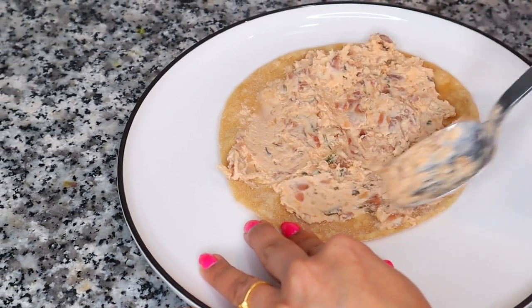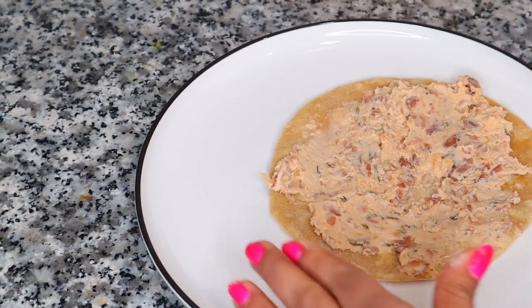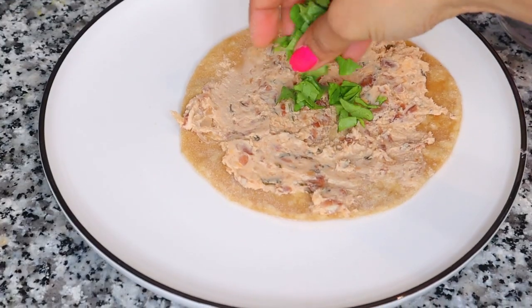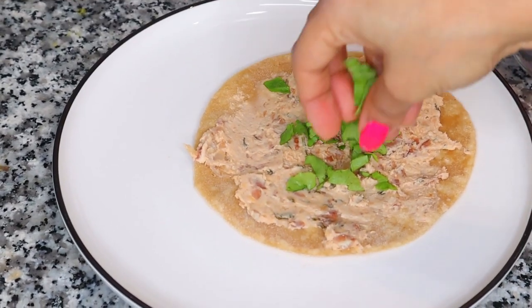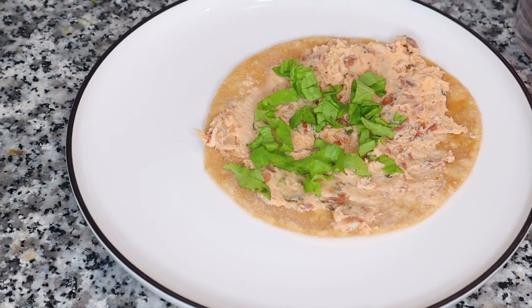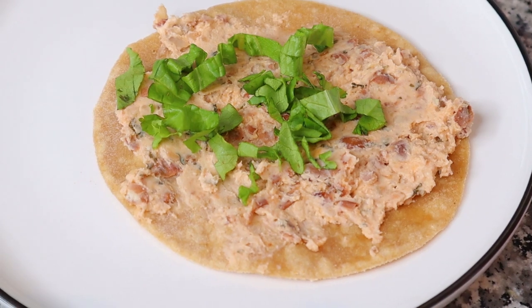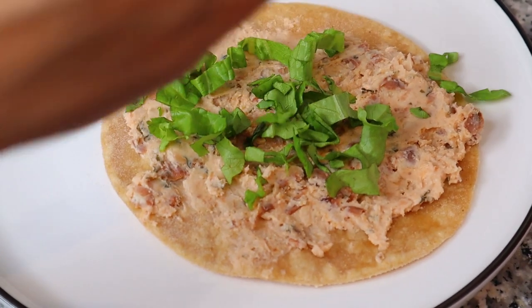You can add lettuce and other leaves into that to make it more vegetable rich and healthy, but otherwise too it is a protein rich recipe, as you can see, and calcium rich as well, because we are adding curd and cream cheese into this. So this is a very creamy dip if your kids prefer that, and it's very filling if you give this.